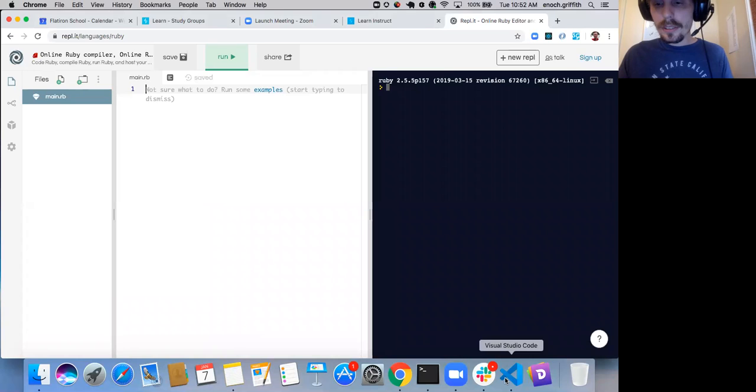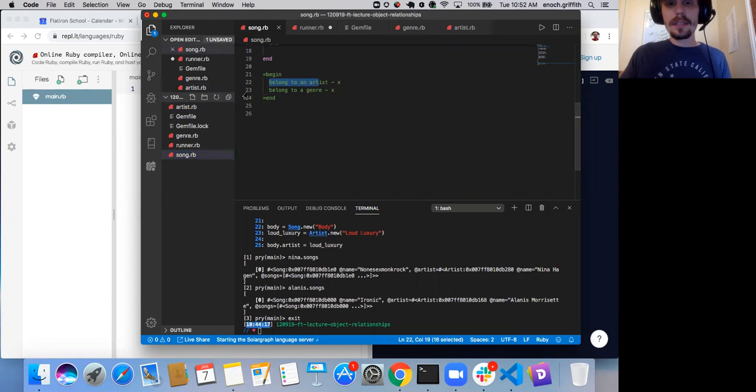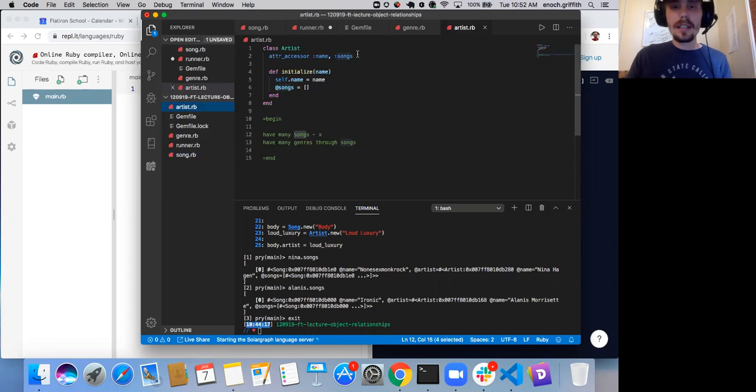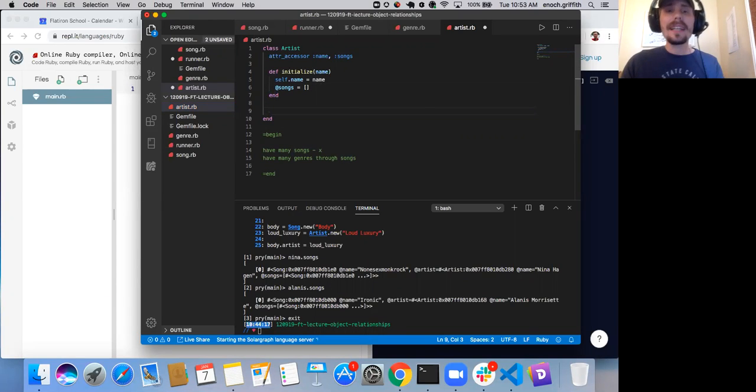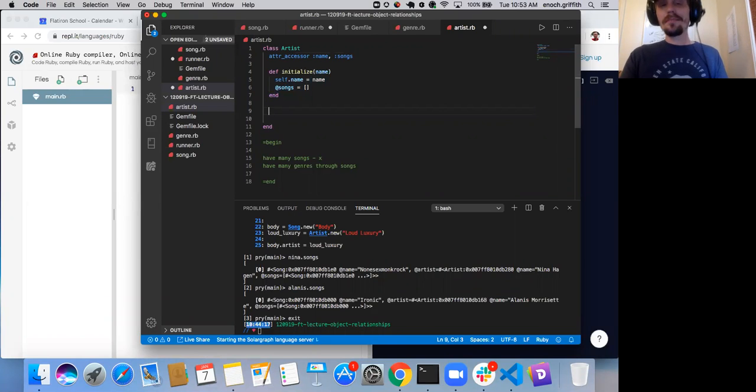All right, cool. So give me a second. All right, so we have the songs completely done. Belongs to an artist, belongs to a genre. Well, the artist also should have many genres. So let's just think about that. Now we could add it as a direct property, but technically that would also be incorrect, because if we're going through songs, then that means songs is what's storing the genres for artists. In order to go through that, we're technically going to have to go through songs.